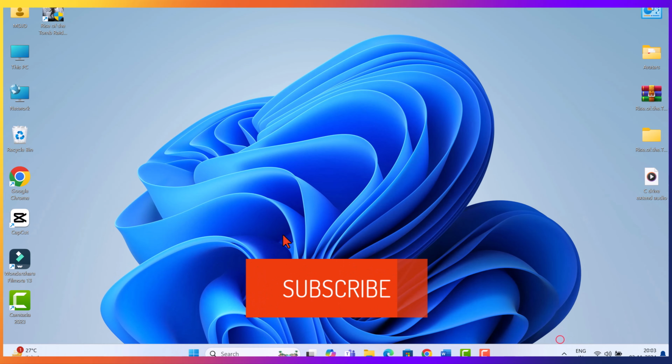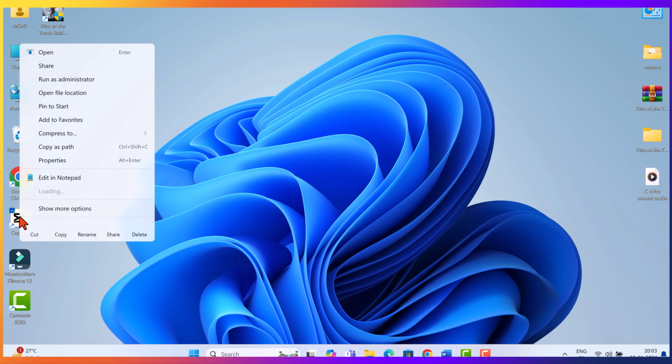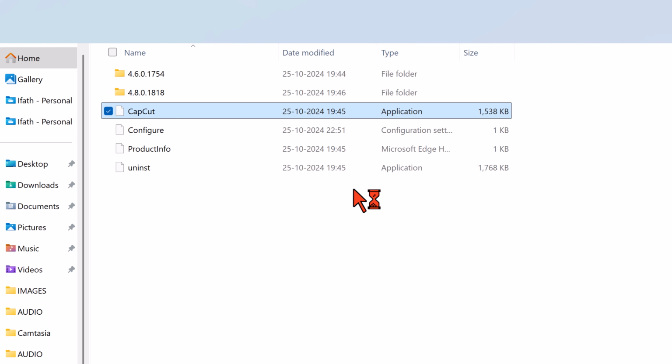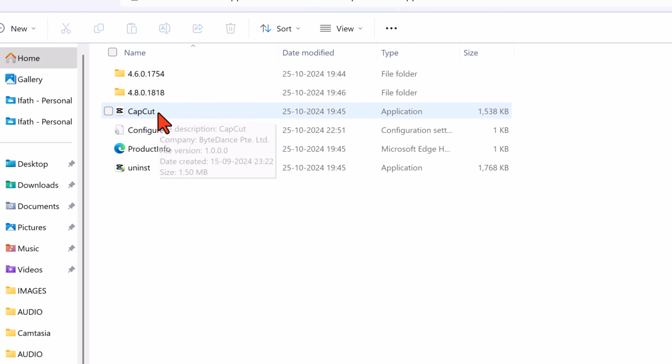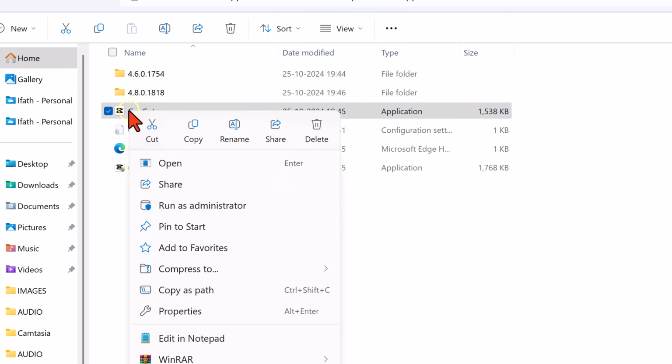And if you're having this issue with an app that's already installed, you'll need to find its shortcut or executable file in its installation path. Right-click on the shortcut icon, then go to Properties.